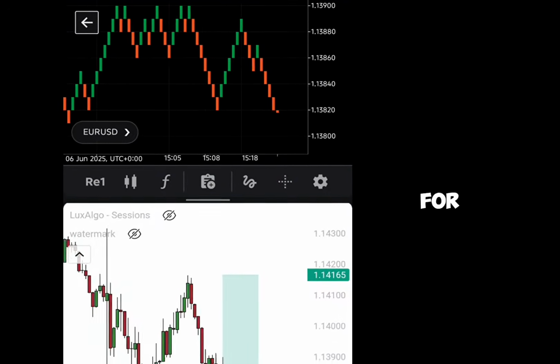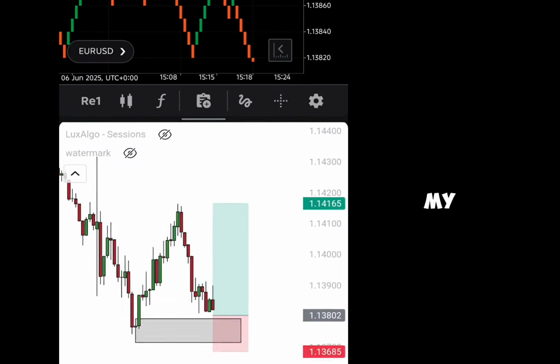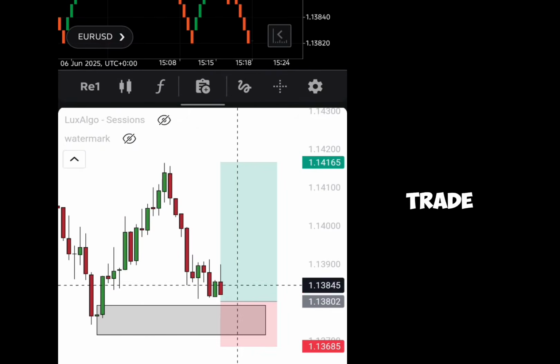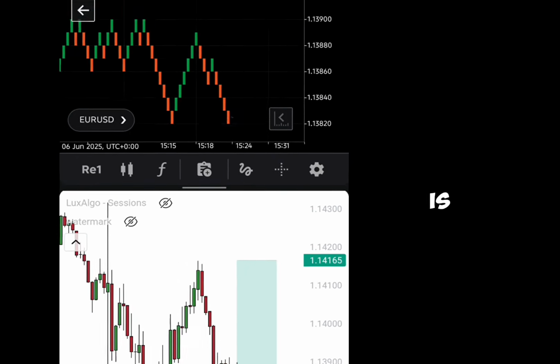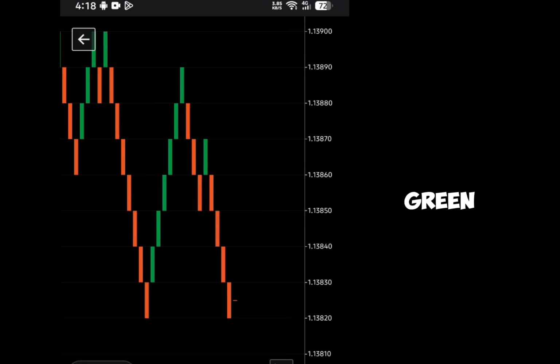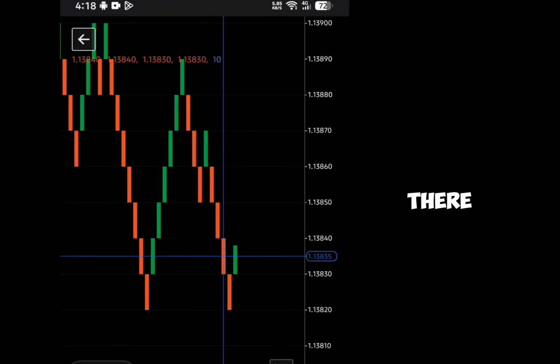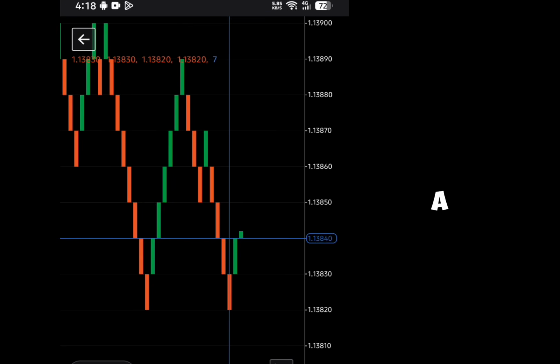So what I'm looking out for, see, this is my area here. This is where I want to take a trade. All right, it's not gotten there yet. So when it gets there, what I'll be expecting on the cTrader is to see a green candle right there. So this is a green candle. So I could take a trade right here. Even though we did not get inside there, I've seen my sign that the market seems to be going up at that point.